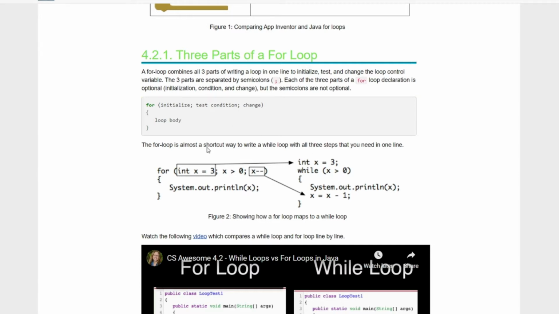And here's what we got right here, kids. So again, we're just having our initializing. So this is again a lot like the while loop. We're going to test our condition, and then we are going to change the variable. And you can see down here, we have a little example of that. So for the integer x equals 3, while x is greater than 0, we're going to subtract a number, and then we're going to print that out. So these are just the 2 parts, and this is our 3rd part, initializing it, and then we still print it out. So it's a lot like a while loop, kids.